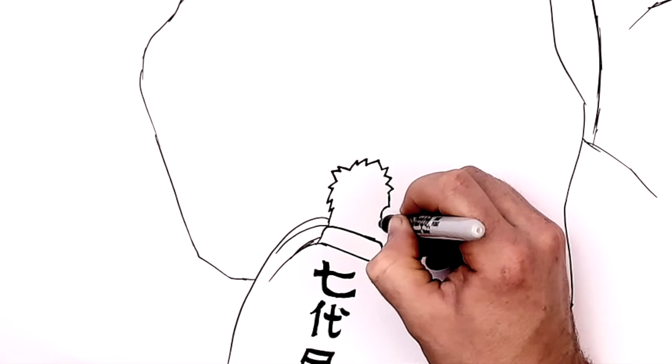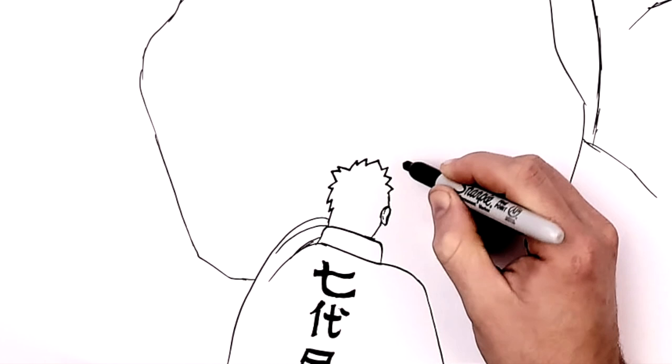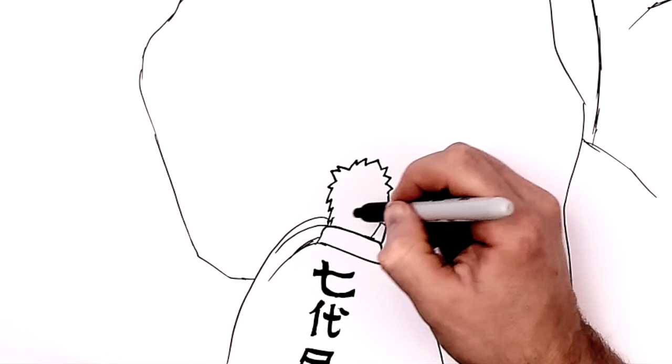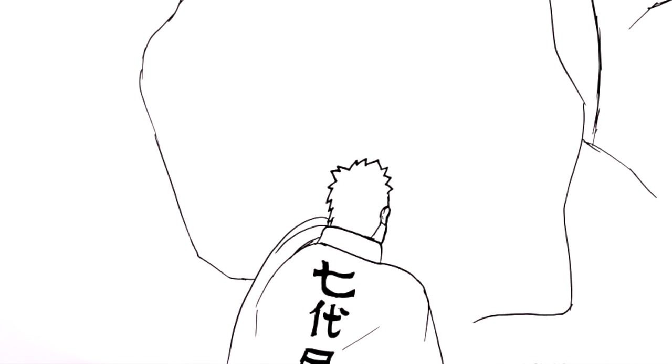like so, and then the ear just like there, and then his cheek like that. Fold lines just on his cloak. Right, so then his arm and his elbow. So his elbow and arm come up like so.